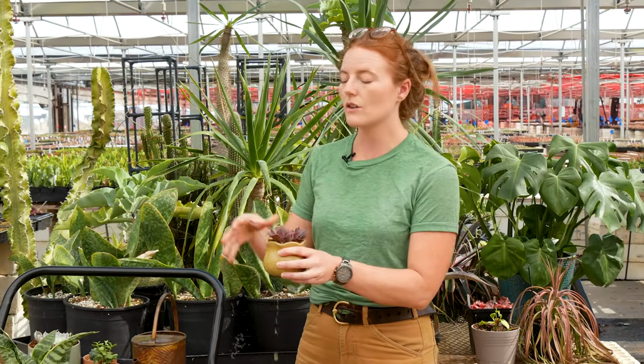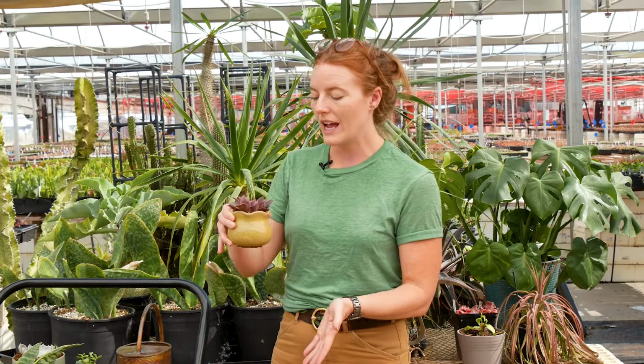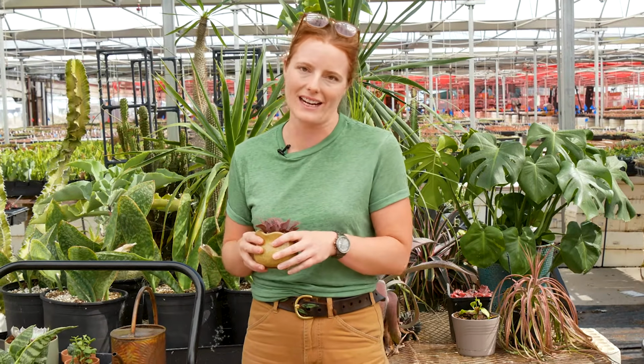If you're watering indoor succulents, I highly recommend just bringing them over to your kitchen sink so that you can fully drench them like this and let them drain out. And once you've got that soil completely saturated, any excess has drained away, you can go ahead and put your plant in a sunny location with plenty of airflow, and that's going to help that soil dry out in the next couple days.